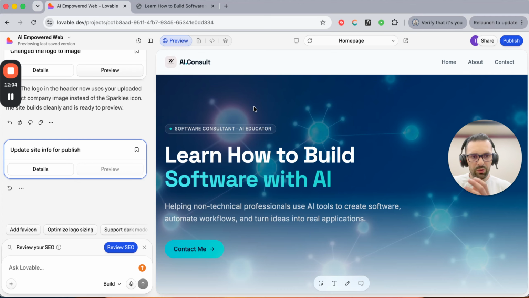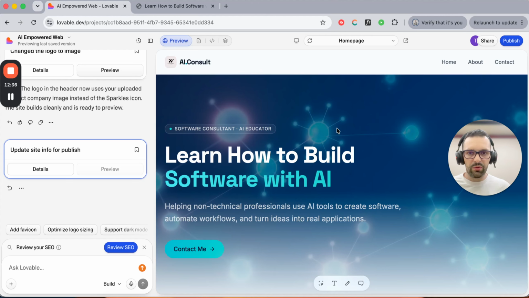You make some changes in Lovable or locally using AI, and then you change the code, then you have to do something with this code in order for it to be available to the broader audience. In our case, we have Lovable as a tool. We change things in the UI, we use prompts, we do different things. Once we are done, then we click publish, so we are redeploying the changes.